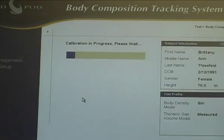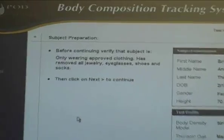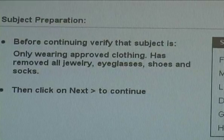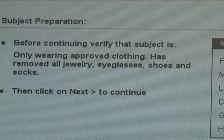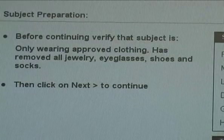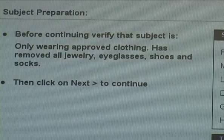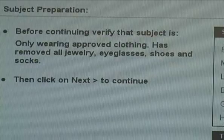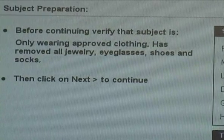And when this is going on, you can actually weigh the subject. So this is a reminder. I will go into this a little later, but you want to make sure that the individual isn't wearing jewelry, excessive jewelry, eyeglasses. If you know who Flavor Flav is, he has the big clock. I don't have any clocks or anything. If it's like a wedding ring somebody has never gotten off their finger since they've been married, that's fine. We want consistency. So you know that when you test Judy or Sam the next time, they're going to still have this wedding ring on. But for consistency purposes, no excess stuff.